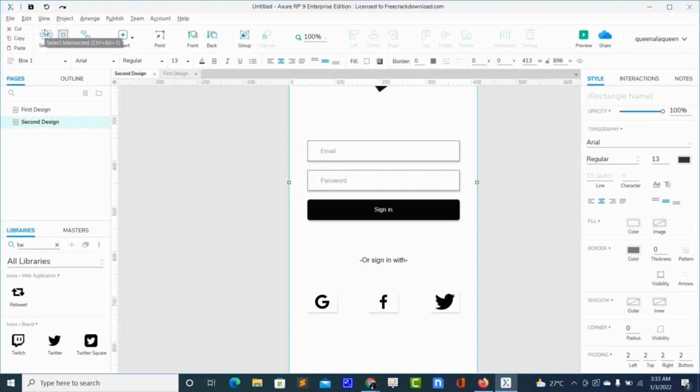So next, I'll bring in the text. I'll just copy the text here. Just copy it here and paste it. So I'll give it don't have an account.